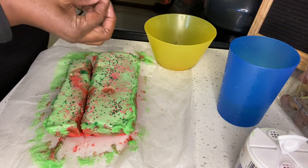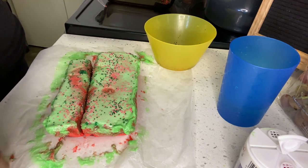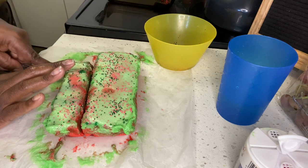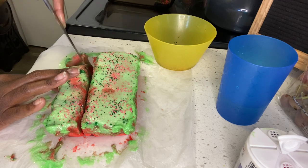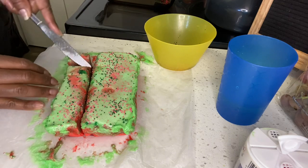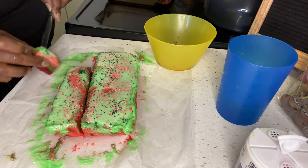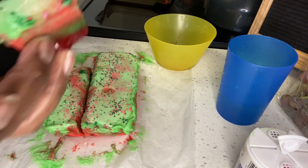Okay, so I pull this off. It's just because the marshmallow is so sticky. But you gotta make sure that you keep whatever it is you're cutting with wet. I'm just using a butter knife. I feel like that's the key to making it easier. I don't know if I'm making them too big of a chunk, but it looks good, huh? I think I'm gonna try this piece.